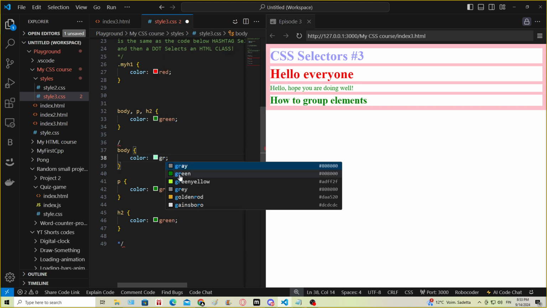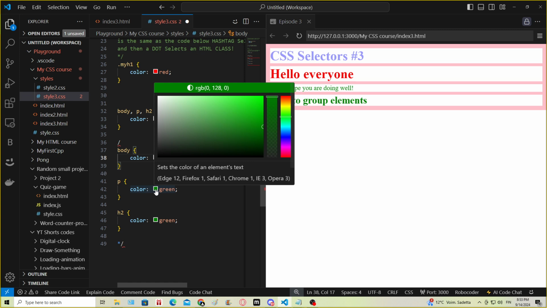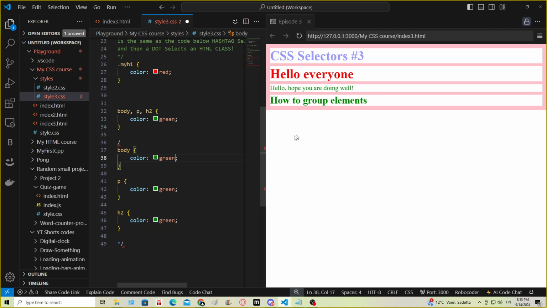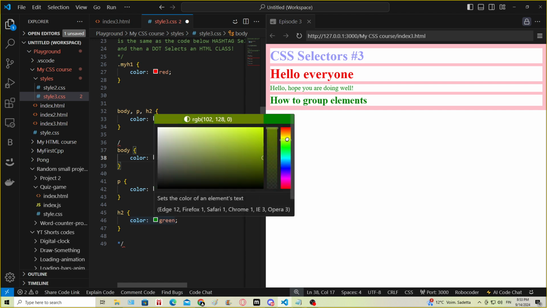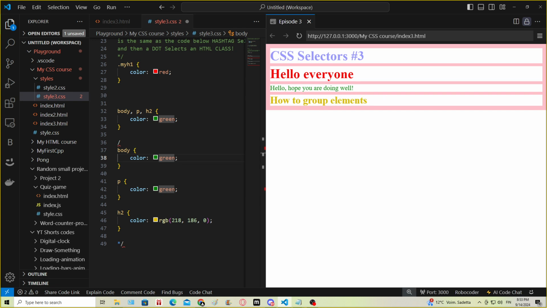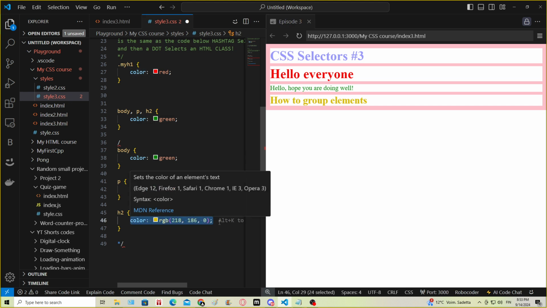However, if I change the color of the H2 element down here, it will use that color instead, because CSS always uses the color that is last declared. So I have the color declared here, but this one is more specific.